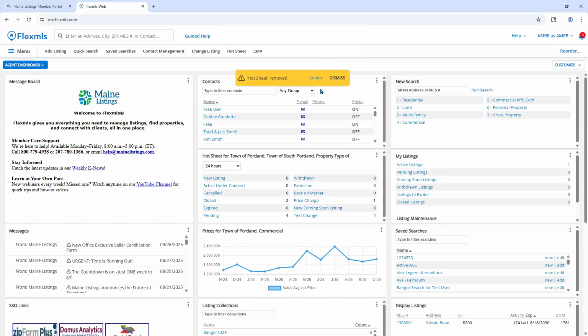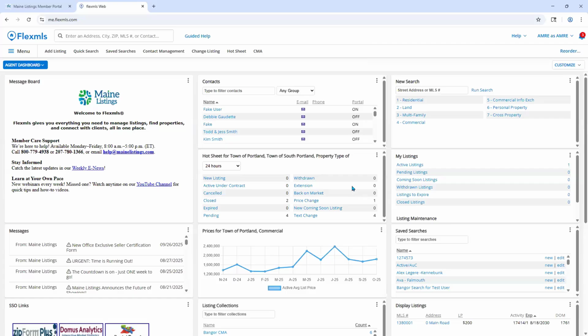And now the hot sheet's been removed. I could click undo if I wanted to, but I do want to remove it. Great, so that is adding new gadgets, customizing the settings of the gadgets, and removing gadgets. And we also moved the hot sheet gadget to where we wanted it on the screen.